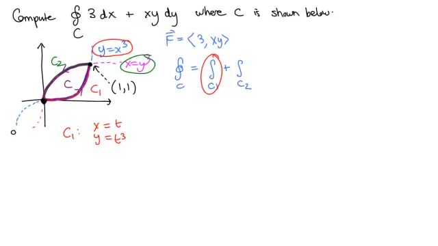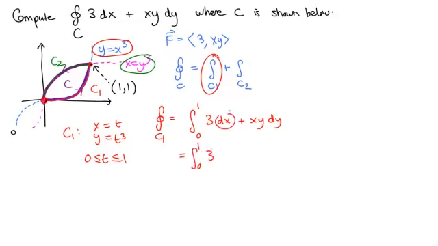Now notice that when time is equal to 0, we manage to hit this first point, and when t is equal to 1, we'll hit the second point. And so we could parameterize this first equation for the values t going from 0 to 1. So let's work out this first line integral. The line integral over C1 is going to be the integral of 3 dx plus xy dy evaluated from 0 to 1. Well, let's make all of the correct substitutions.